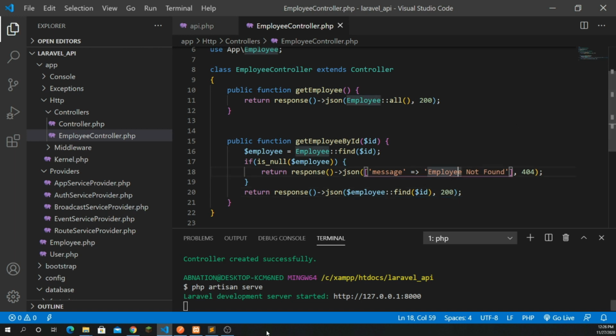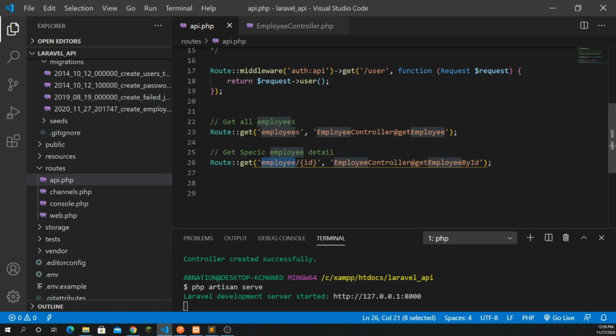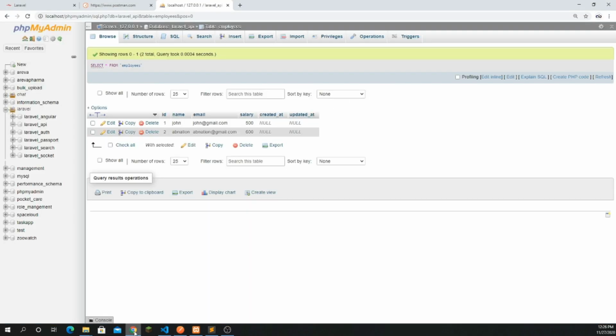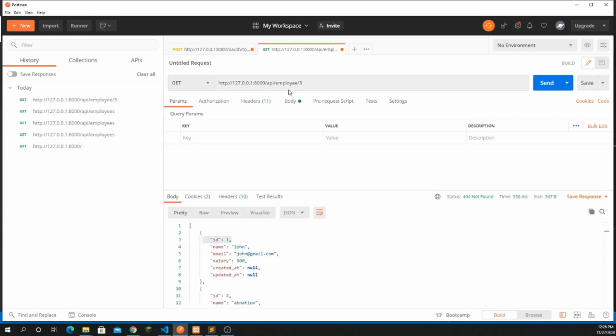All right, so let's get started and test this out. The name of my route is employee slash with the ID. So what I'm going to do here is remove the dash and add an ID which doesn't exist, which is 3, because in my database you see we have only ID 1 and ID 2. So let's first test with the ID of 3. You see that employee not found, and in case I add /2 and press enter, you see now we can grab the result that we needed.